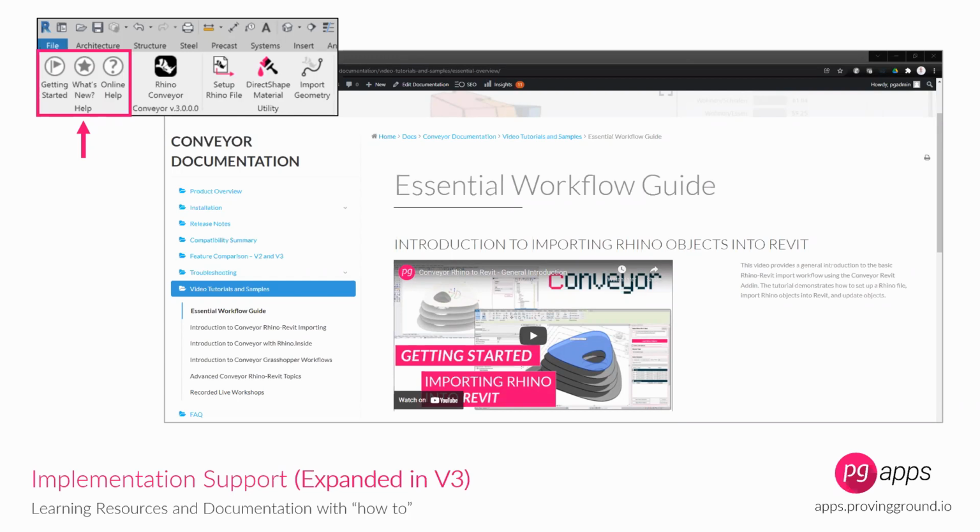And one of the things that we've been pretty attentive to over the last couple of years, and we've expanded and will continue to expand in version 3, is the availability of resources that can onboard a user to the workflow. And one of the things that you'll notice in the toolbar that we're providing with version 3 is direct links to video learning, what's new in new versions, and searchable online help, such that when someone installs Conveyor or opens it for the first time in the Revit toolbar, they can get themselves oriented to the tools as quickly as possible, so they can start to be productive in the environment. We want to make these workflows as transparent as possible in terms of what's going on. So that's something that we're continuing to expand on, and something that we're excited about.